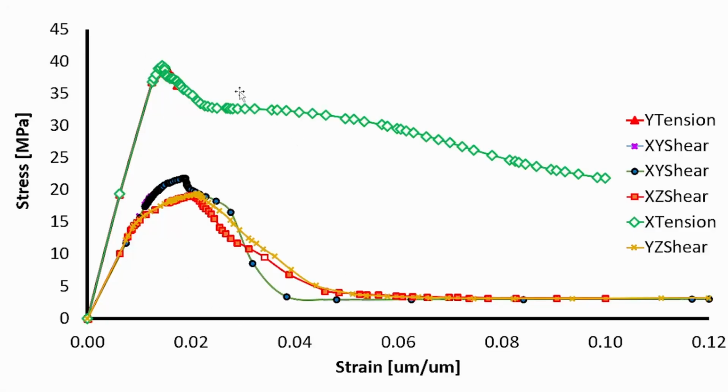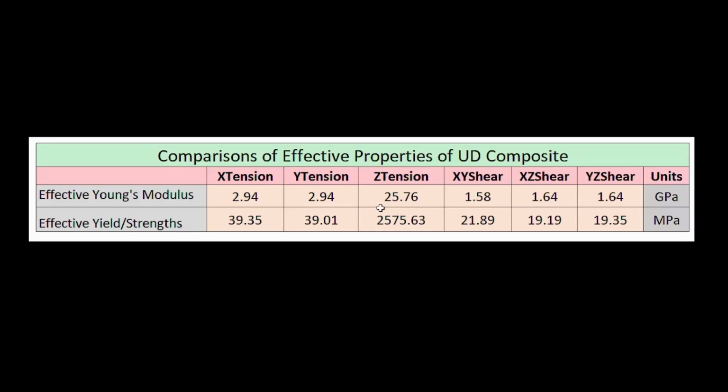So it gives us some really interesting and very repetitive results. If we zoom in more closely, taking away the tensile case, it can show you what is really happening in the result. And then the final thing I did was to look at the actual effective properties from them. So you could see that X tension and compression are comparable in moduli. The Z tension, okay, is much stronger, fine. The XY shear. So these are all the effective properties that you will get for a unidirectional composite, and the same thing for their strengths, they're all there.